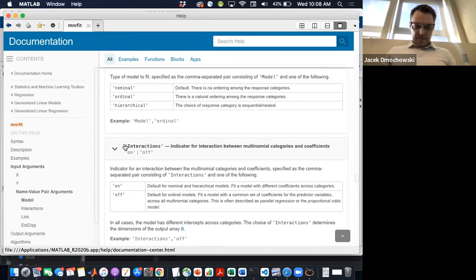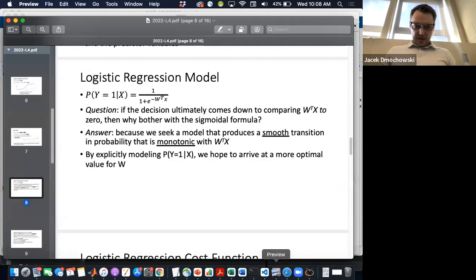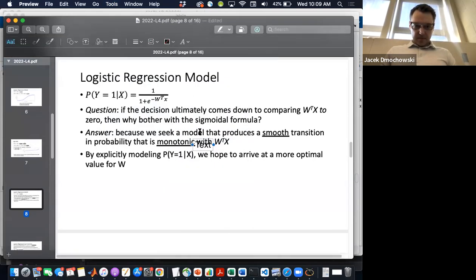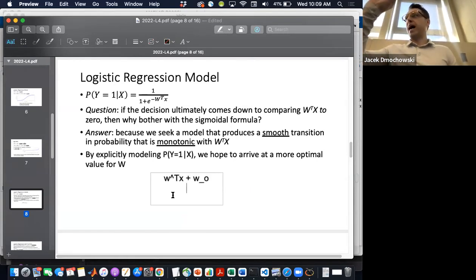Yeah, so in the PDF, I wrote it like, you could write this as W transpose X plus W0. Pardon the sloppy writing. But what I've done is what is commonly assumed, which is that your X vector already has the last element of every X as a 1.